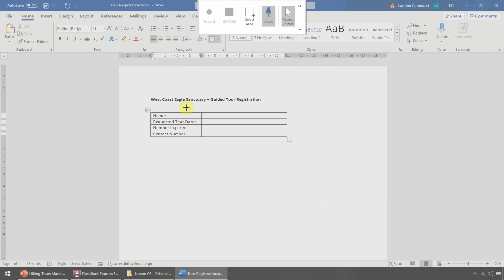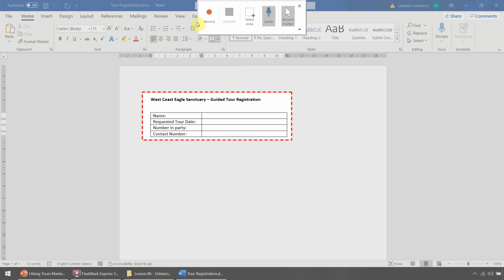I see my cross replacing the cursor, meaning that it's time for me to click and drag to select a particular rectangle. So I'm going to click up here on the top left and then just select the text and the table below the text. All right, so this is the part of the screen that I'd like to record and eventually include in my PowerPoint presentation.